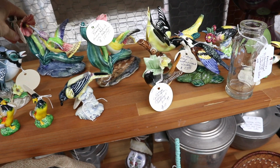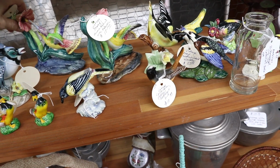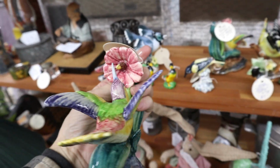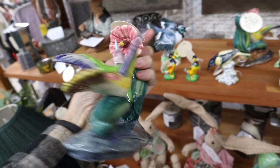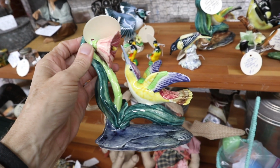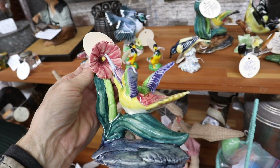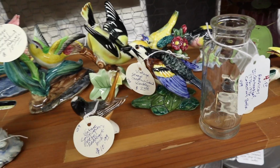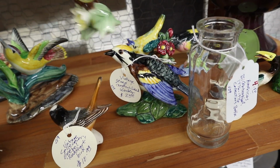There are a few of these that are a little more valuable than the others and still sell for some pretty high prices, and there's some pretty large and complicated ones as well. I have to say, I'm tempted to look up what the hummingbird is selling for now, because to me, that is a lot of work and effort to put into this piece. They also have the chestnut-sided warbler here.